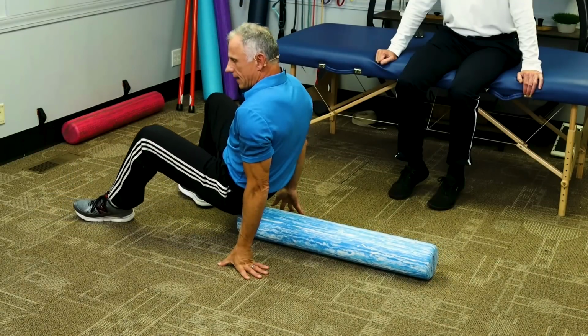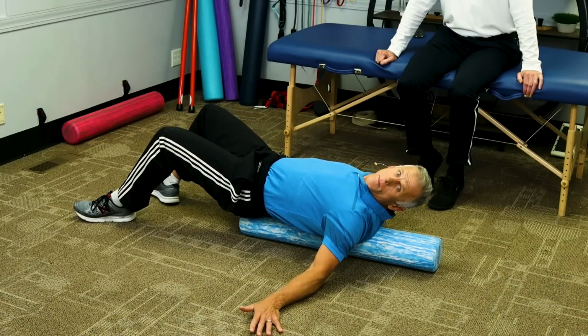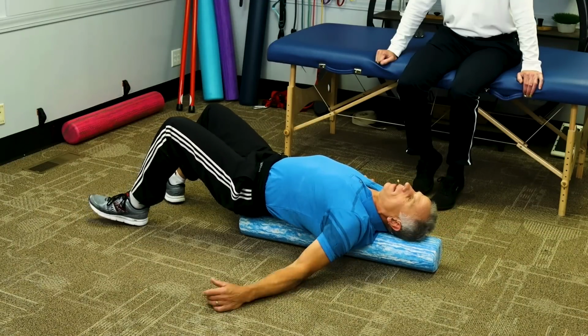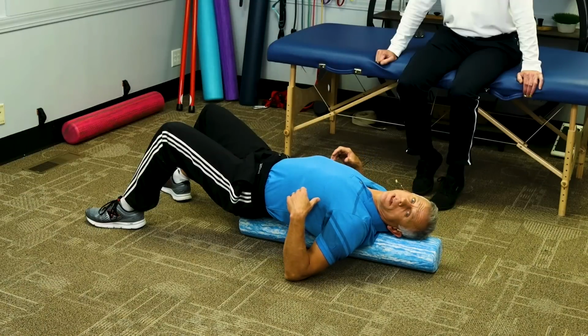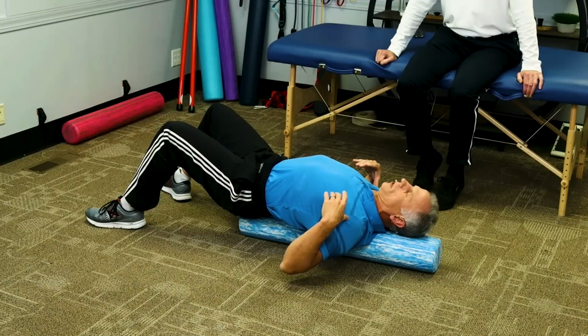You're going to sit on it like this with your arms here and rock yourself back slowly right down the middle of your back on the spine. It's nice to have it so your head can rest on there. Right. And then just simply relax. And this is really nice for posture. Let gravity pull your arms or your shoulders back to get that posture.